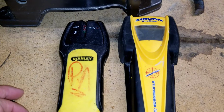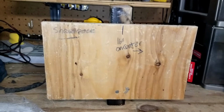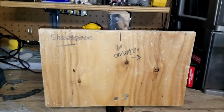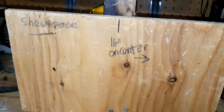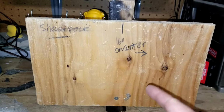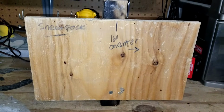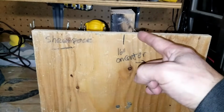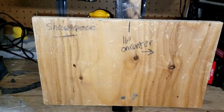Let's go to our mock-up wall that we have here, and I'll show you how to find the stud with a stud finder. All right, so here we have our mock-up wall. You can see we have the stud here, and then I'm just using this plywood here as sheetrock. Basically, typically, this is what you're going to have. You're going to have the stud in the back, and then you're going to have the sheetrock in front. Sometimes it's a quarter, half, 5/8, whatever it is. Doesn't really matter, but you're always going to have the stud, and that's what you're going to be looking for. And then on the front here, you're going to have your sheetrock.